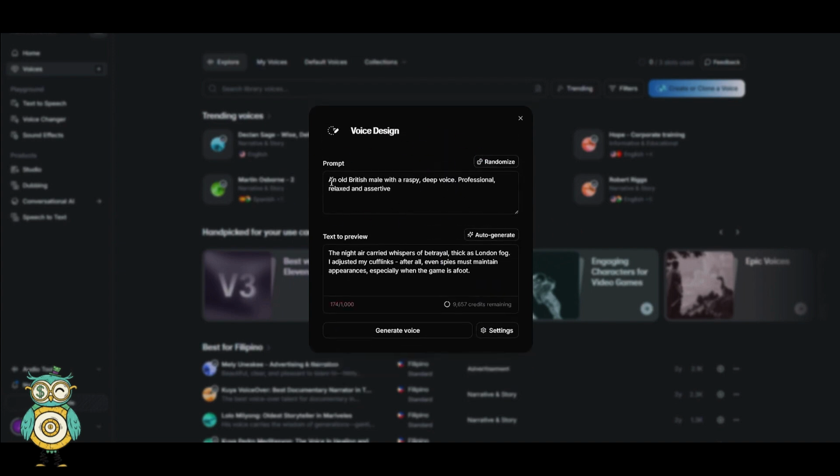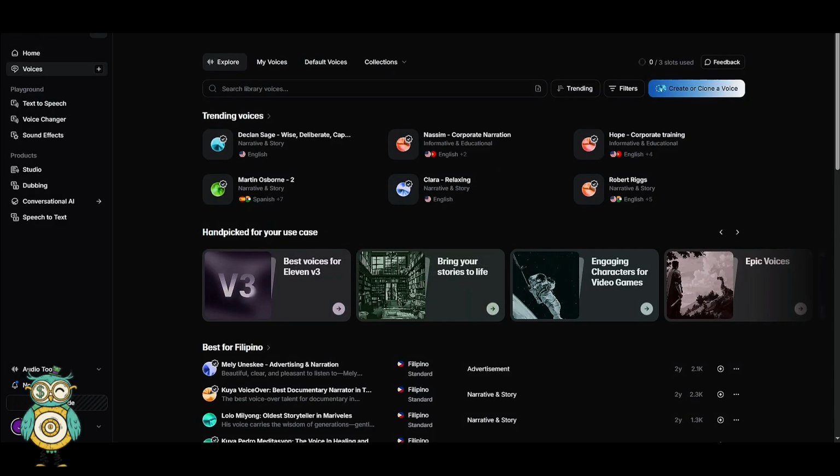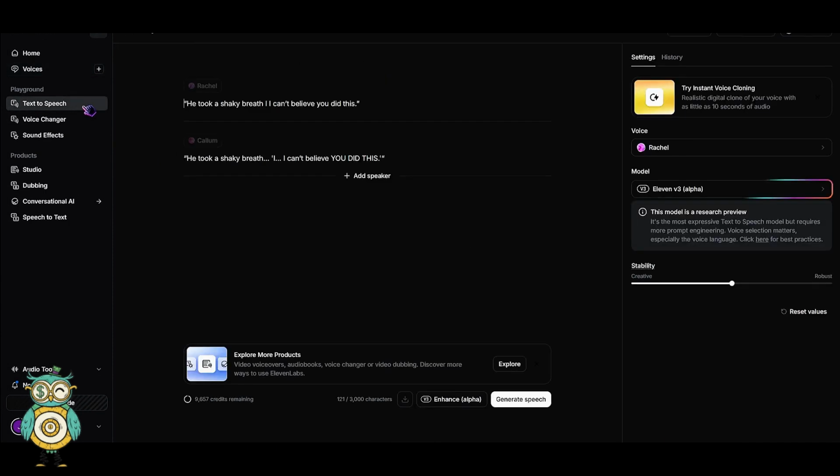You can use this to describe the voice that you want, and then when you put in the text to preview, you need to format it properly with the first method that I'm gonna teach you, and it is called script styling. So what is script styling? Script styling is actually the way you write your lines and how it directly affects how emotional your AI voice sounds.